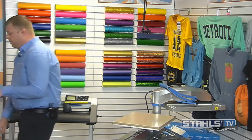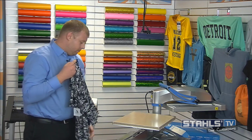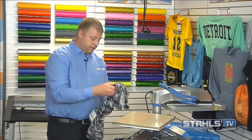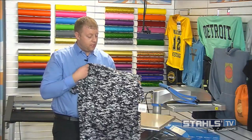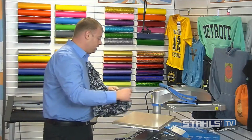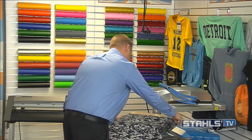So we go ahead and grab it real quick here. Now this next one here is a Camo Performance shirt from Augusta, and I'm sure that any of you that have seen these before and have decorated these, I'm sure you know that sometimes these particular shirts, the dyes can migrate through. They are very well known for that. That's why I'm using the SuperTech Stop Stahls digital material onto there.